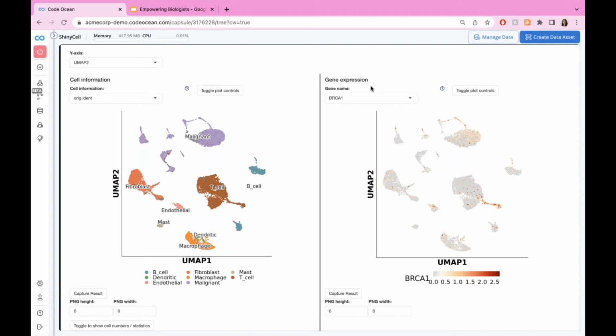You can see BRCA1 for the most part, while a well-known biomarker, has no really concentrated expression within a single cell group. So maybe I'm interested in doing a more in-depth, a more novel analysis that will bring me maybe a little bit more interesting results.